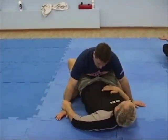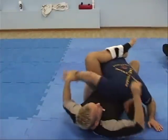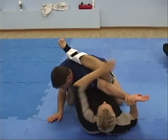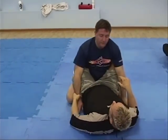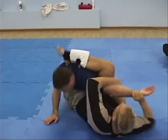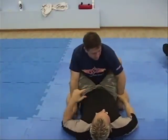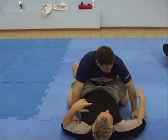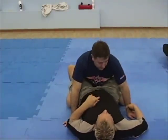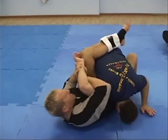Entry number two is just grab his wrist. As soon as I grab his wrist, my knee hits my chest. I'm going to come off to get it. So I just come here, grab his wrist, my knee is going to punch my chest — then I walk and bring it in. Punch your chest with your knee to bring him forward. It's got to come behind the shoulder, not the tricep, because sometimes when he's posting this will hurt him — his elbow will be locked in, no good. So I use the shoulder. And to help you out, you can even pull his elbow too to get it. Hit it, pull the elbow too.